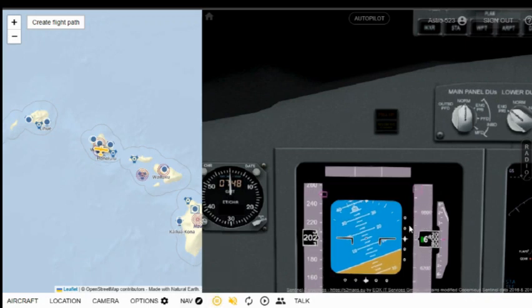Oh yeah, I almost forgot. Before we actually actuate the autopilot, this right here is the autopilot indicator. This right here is your artificial horizon, which tells you which orientation your plane is facing.